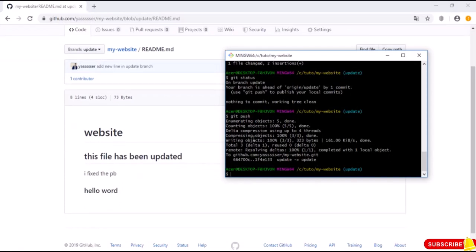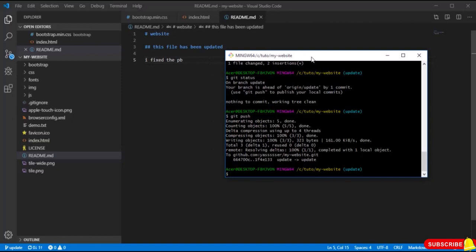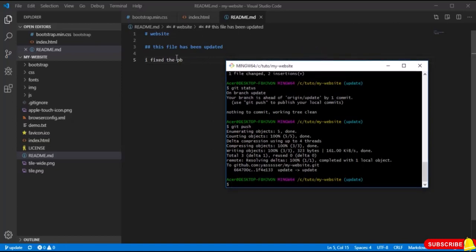But now let's pull just the update that happened in this branch. But first, let's see our visual code. For the moment it's like that, without the third line, the hello world line that we just added. So let's pull the update branch.